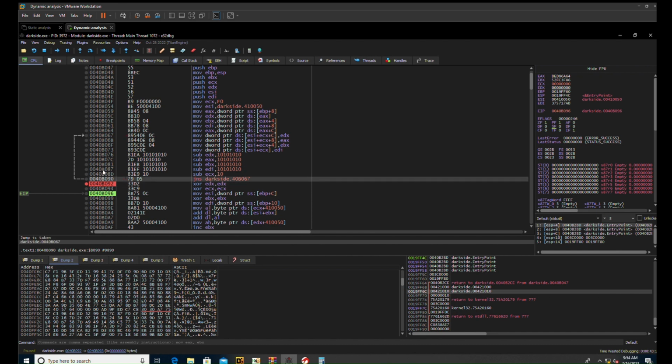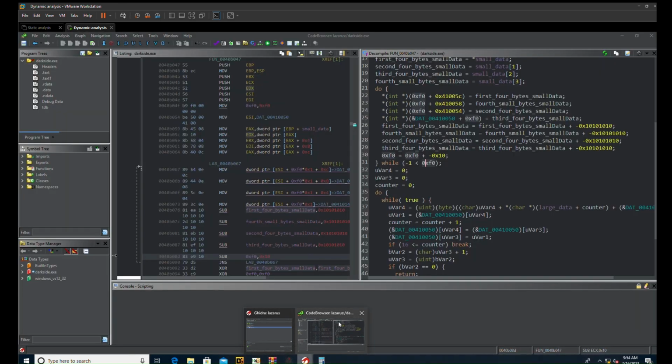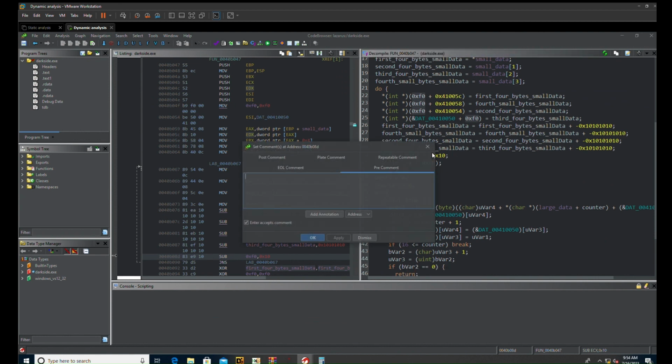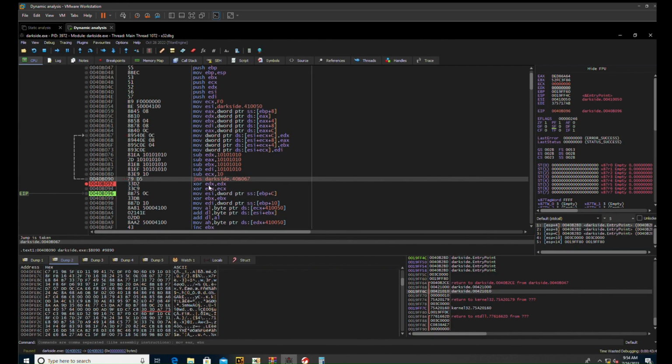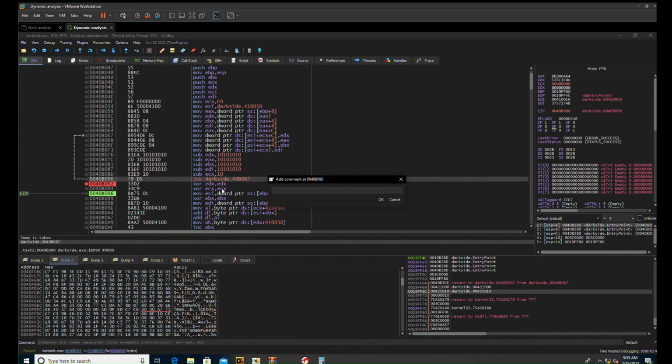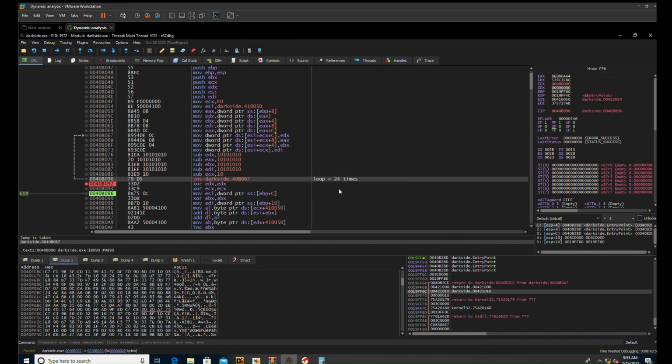Now we can label this up here, or we can label it in Ghidra. I would recommend doing both, and it's a great time for us to introduce labels. So, semicolon, and I'm going to type in loop equals 24 times, and then put it there. So then that's there, and you can also do it here as well. It's the same hotkey as far as I'm concerned, though it might be different because I've got some funky hotkeys going on. Loop equals 24 times. And this is just really useful for when you come back to just know what's going on.